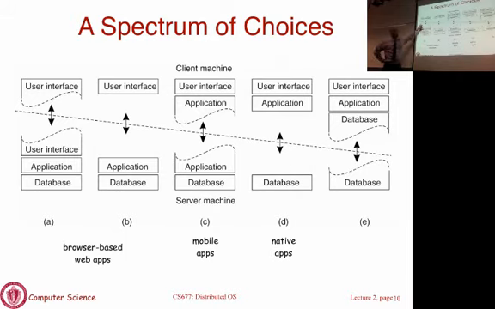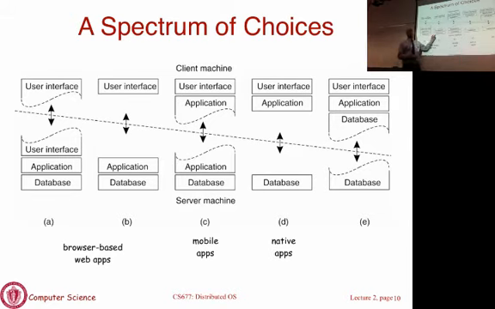And so what this chart is showing is there are many different ways of writing a distributed application depending on where you draw the boundary between the client and the server. This is a very standard scenario: user interface, web browser. Part of the server deals with the web browser. That's the user interface part on the server side. This may be generating JavaScript, generating HTML pages, or doing HTTP processing, whatever else it does. The application layer and the database layer are certainly, in the most common cases, on the server side. But that's not the only way to write it.